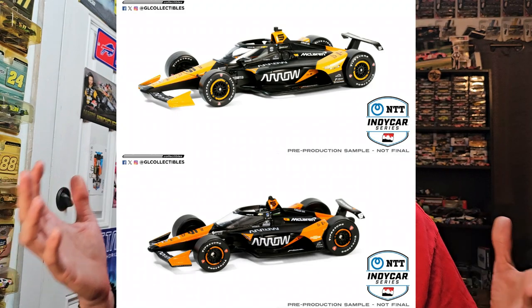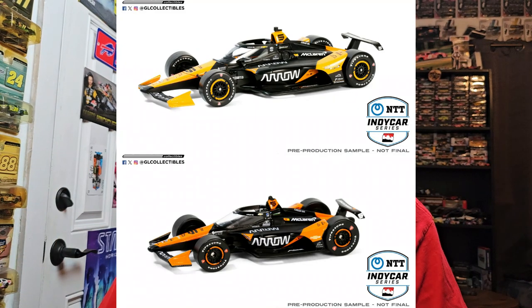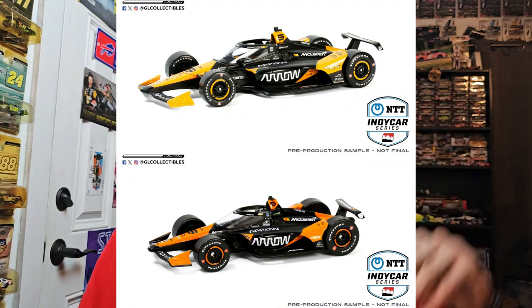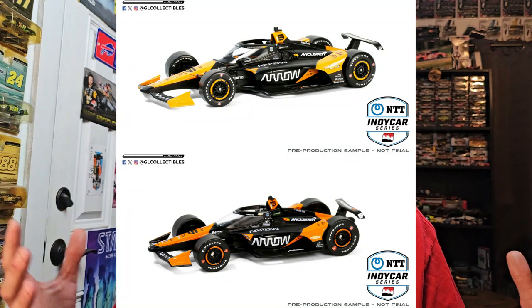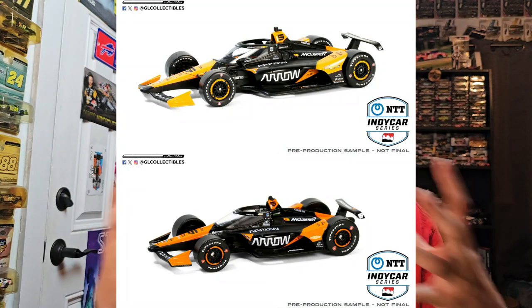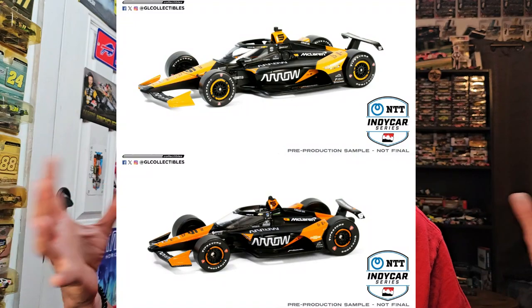So I think we got to now talk about the three full-time drivers for the Arrow McLaren IndyCar team, or whatever you want to call it now, but McLaren. So wait, is this F1? But here is the veteran driver for the Arrow McLaren IndyCar team, Pato O'Ward. We've had a nice trend of Pato O'Ward diecasts that came out, and feel free to check out my other Pato reviews, because probably starting tomorrow, I might have a nice little review for you guys. But this is the pretty much iconic number 5 Arrow Electronics paint scheme, or I'm sorry, livery. That's the term we use in this type of series.